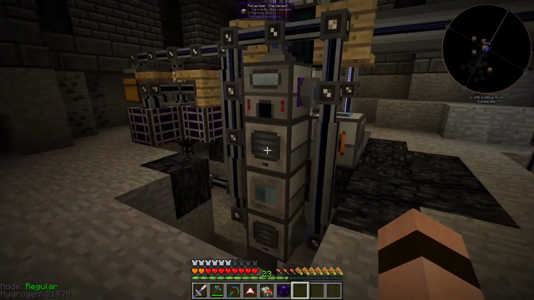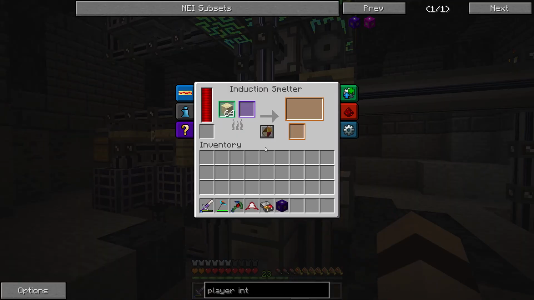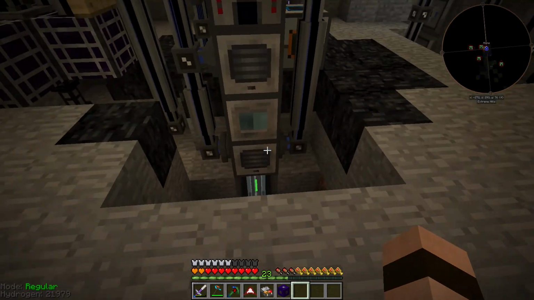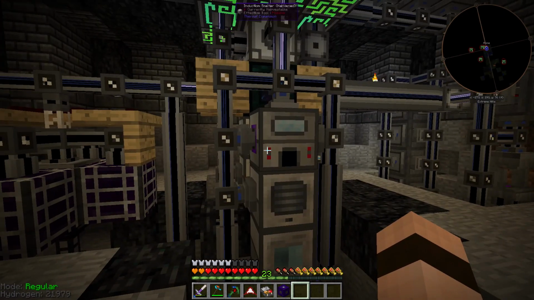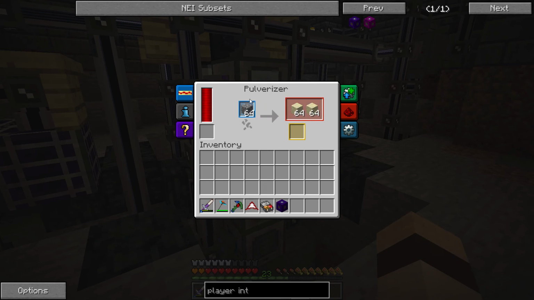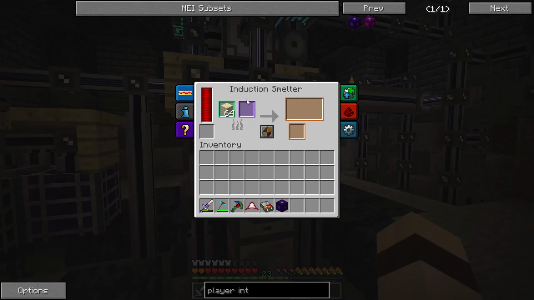And here, this is actually my automatic system, so there's no crafting going on here. I've just got an induction smelter, a pulverizer, an igneous extruder, and then down here I have another pulverizer set up. And what this is for is my auto ore processing. So it's pretty easy. I've got the igneous extruder just making cobblestone from water and lava infinitely. And then above that, I've got a pulverizer pulverizing the cobblestone into sand. And then above that, I've got the induction smelter.